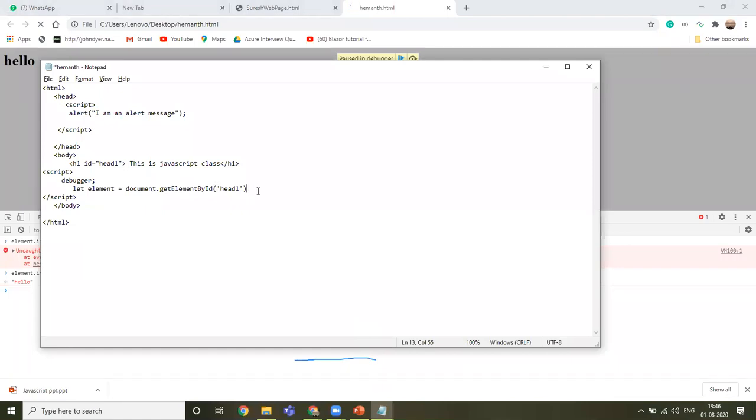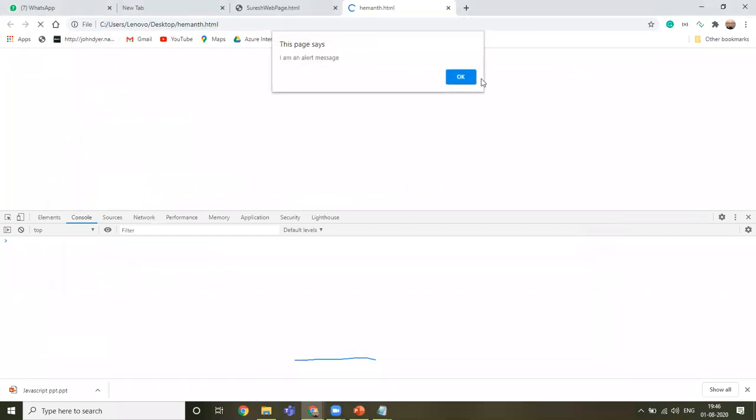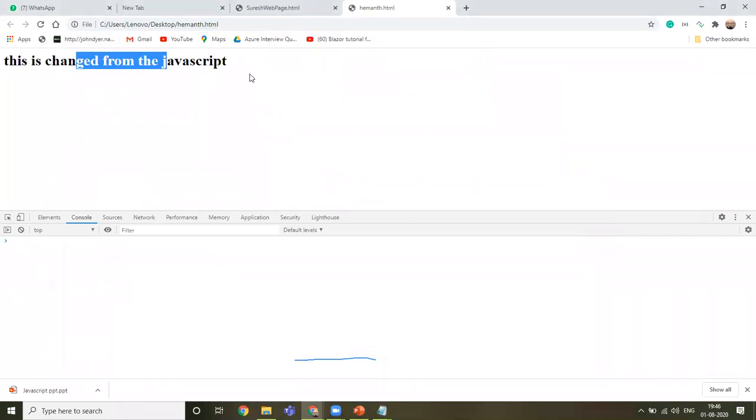So dot HTML equal to any name. Suppose I want to change it, so this is changed from the JavaScript. Why the error has come, I'll explain that too briefly. Let's see whether it's working or not. Let me remove this debugger. Let me save it. Now continue.